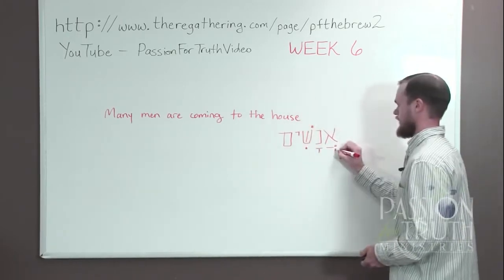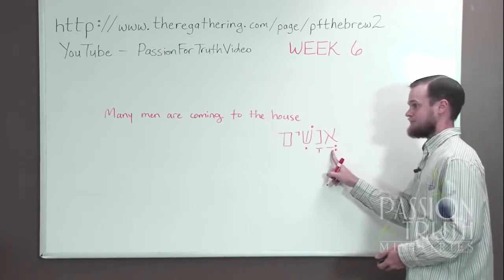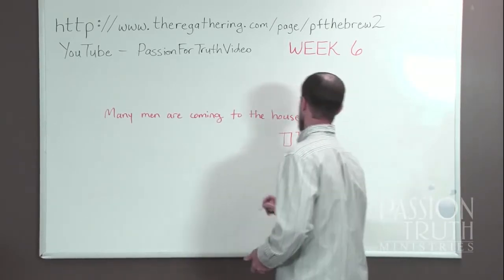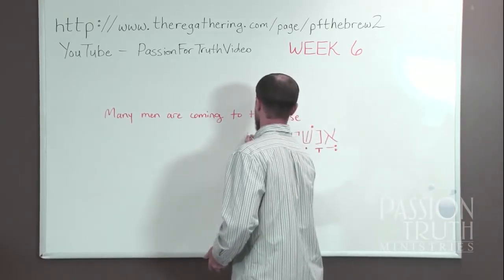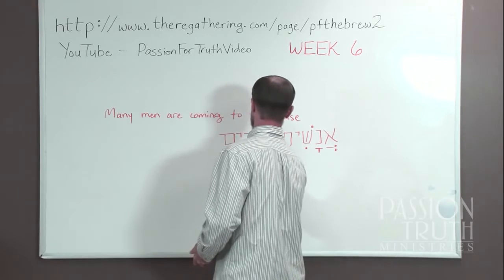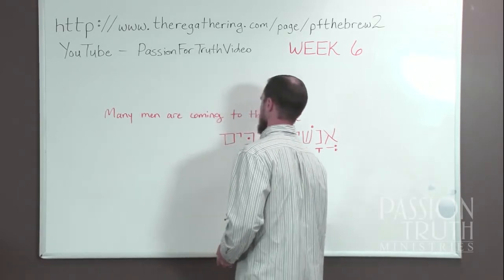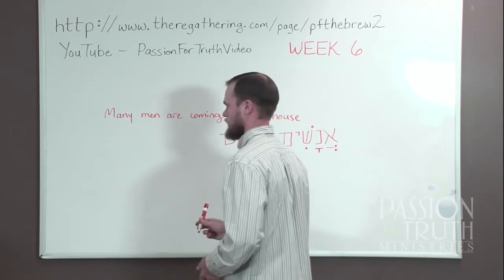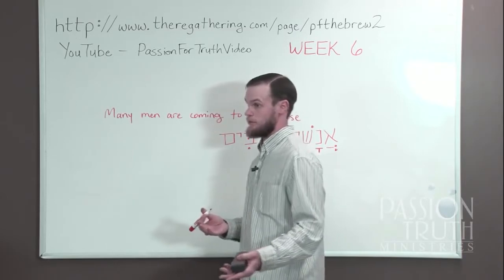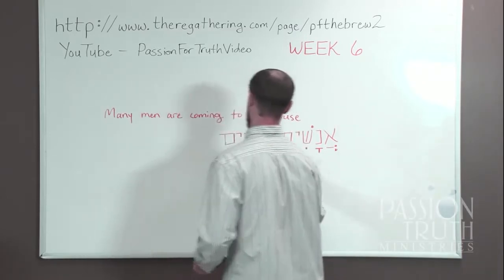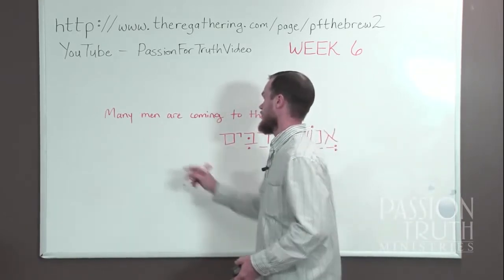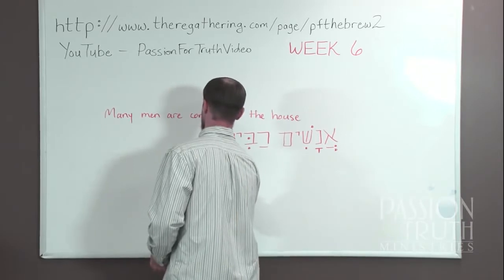Here, by the way, from the beginner class, you'll note the Chatav Patach under the Aleph. Anashim, Rabbim, many men. Okay, are coming, and I don't remember if I went over this when I went over Ba and Ba'ah, because Ba is the masculine singular, Ba'ah is the feminine singular. The masculine plural would need to apply here because we have a masculine plural subject. Who's coming? Many men. So we use the form Ba'im.